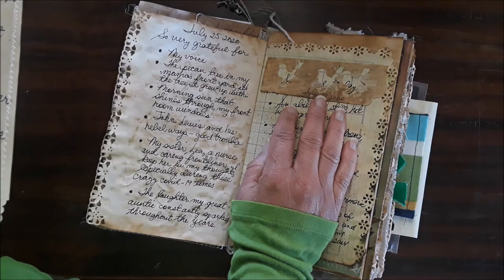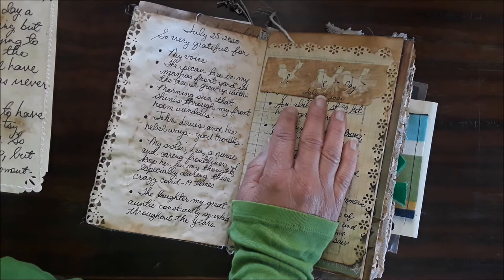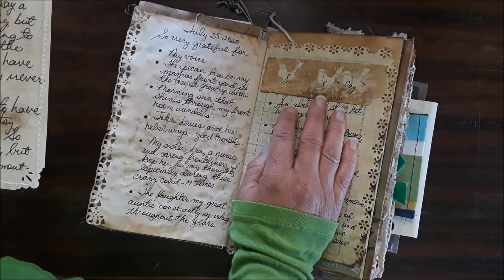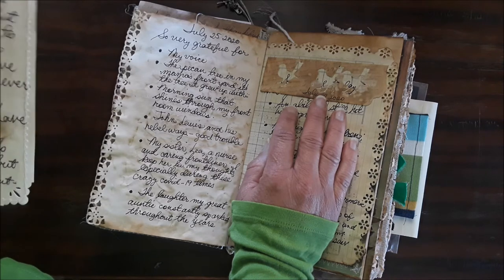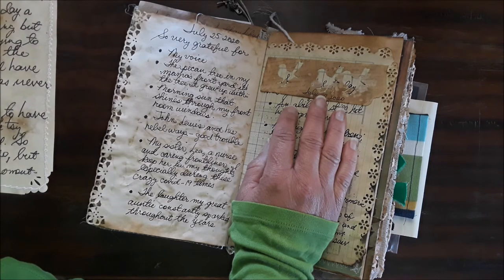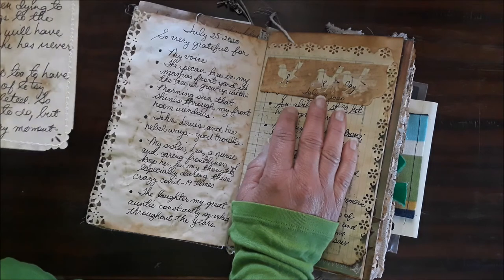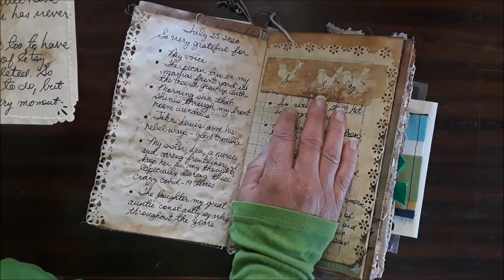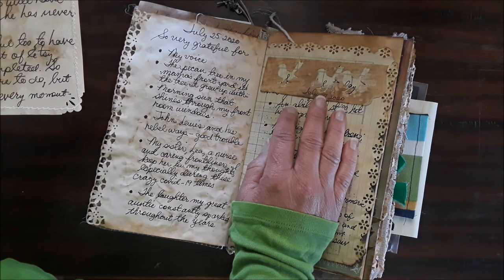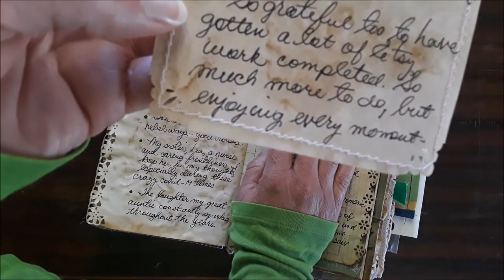This says, so grateful to reconnect with those I hadn't seen in a while, hoping for another. Anyway, let me just move on. Beautiful day, little wind blowing, but hot. We've been dying to take the dogs to the park. Bishop will have a blast as he has never been. So grateful to have gotten a lot of Etsy work completed, so much more to do, but enjoying every moment.